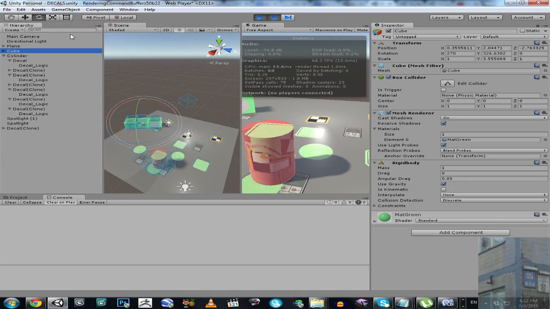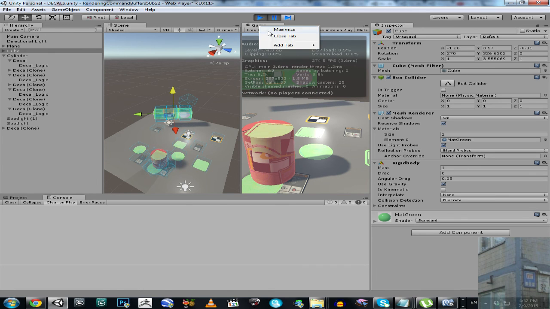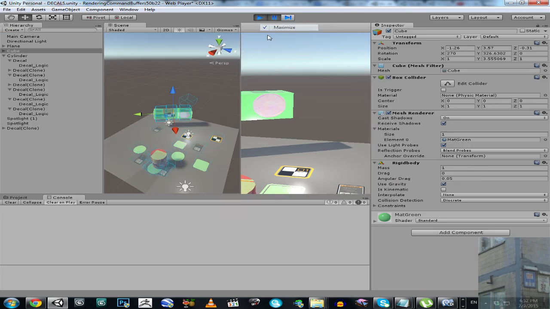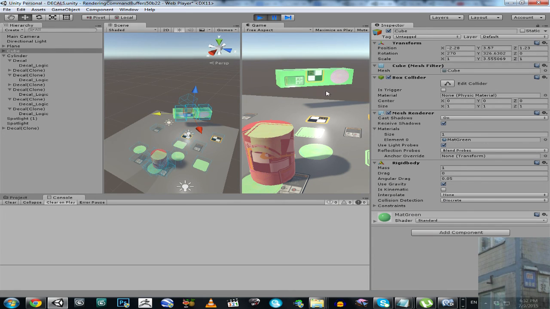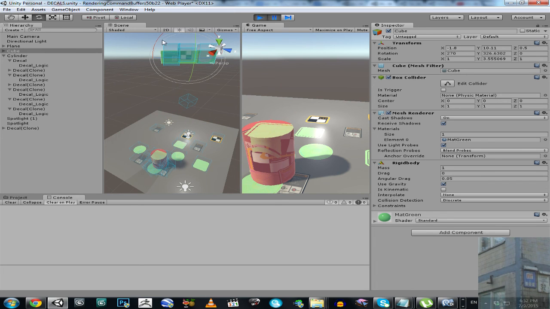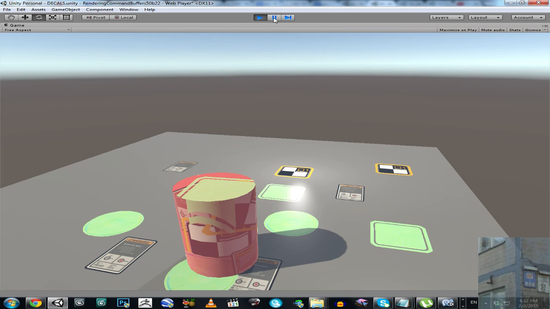Now let's try to take this cube again and move it like this. And you can see that we don't have any artifacts now in this window. So no more artifacts in this window. I will now rotate this like this and show you the performance.